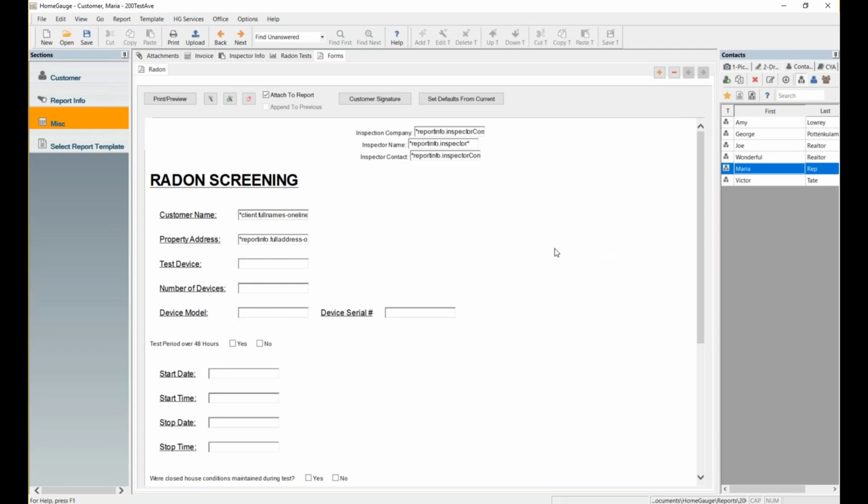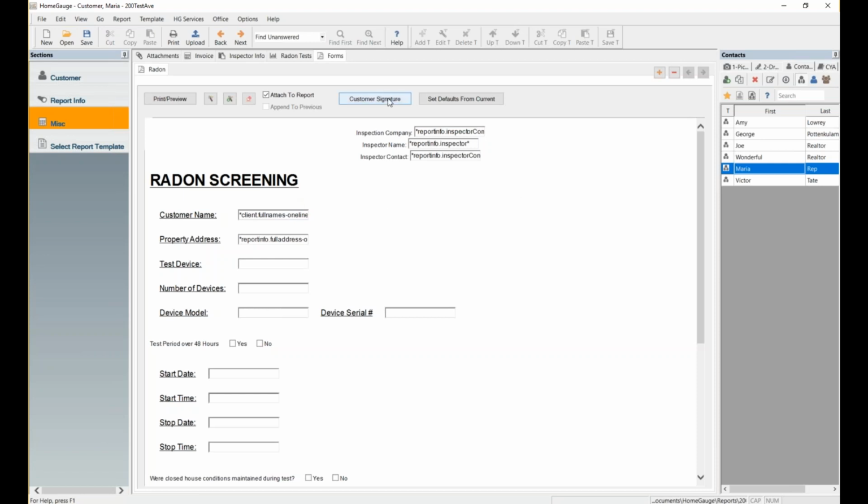These are pretty easy to use. You can go ahead and just type directly into any of these boxes on here. You will also notice that some of these are kind of already filled out. So whenever you see something like this that has the asterisks going around the front and the end of that field, those are going to automatically fill in for you. So just keep in mind whenever you see those, it's going to just put in that information. You won't have to worry about typing that in. So in this case, it would be for things like the company name, your contact information, your client's name, all of that is just going to come in automatically for you.